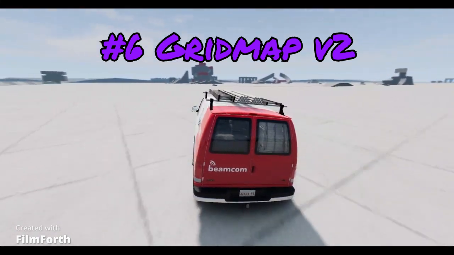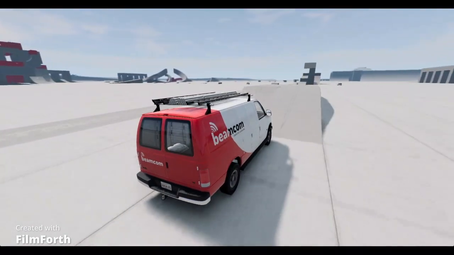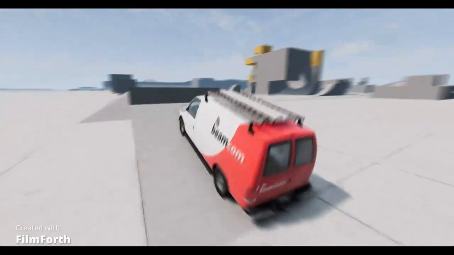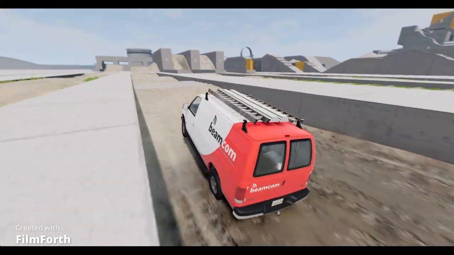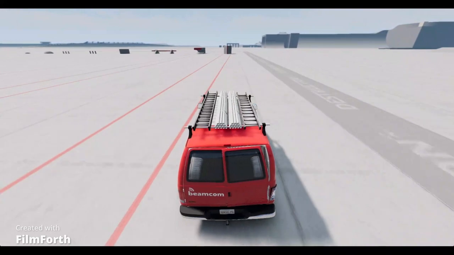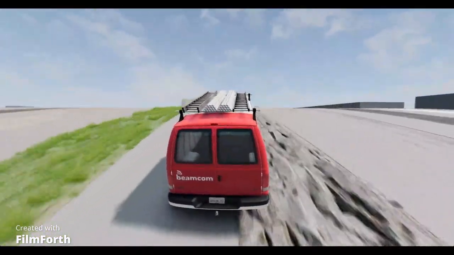And coming in at number 6 is Gridmap V2. And the reason why Gridmap V2 makes the number 6 slot is because, once again, its versatility. It has jumps, it has random dirt, rock crawling suspension tests, I'm not really sure what these are, and it has really goofy crash tests, and other suspension material tests, which are pretty cool.